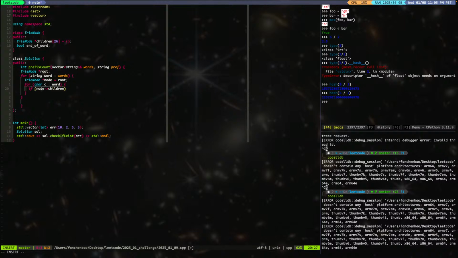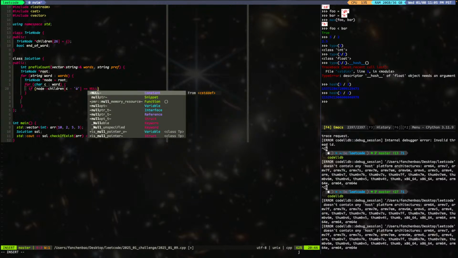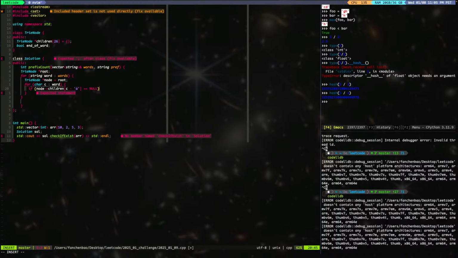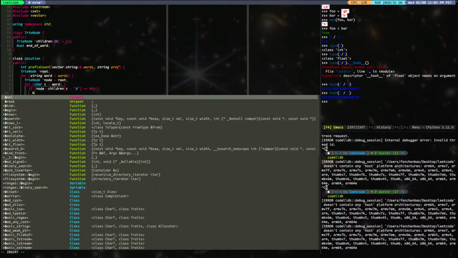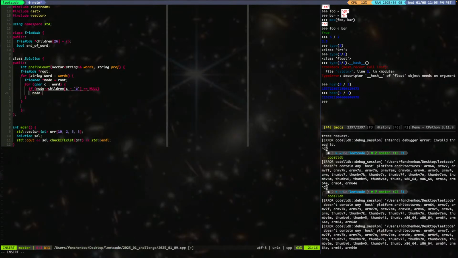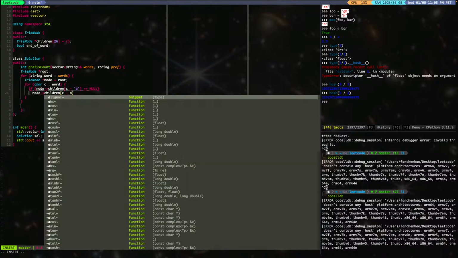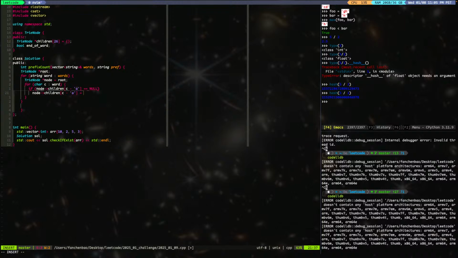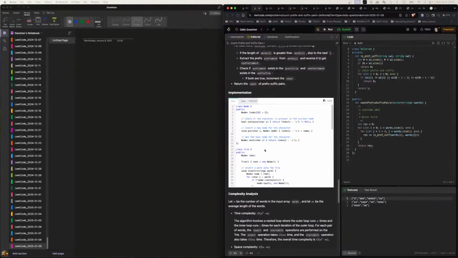Yeah. So children c minus a. If it's equal to null, okay, then node children c minus a is equal to, how do we do that?